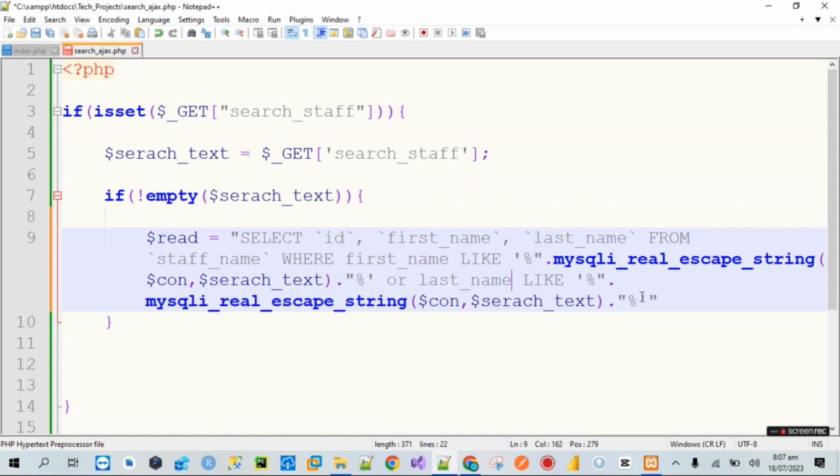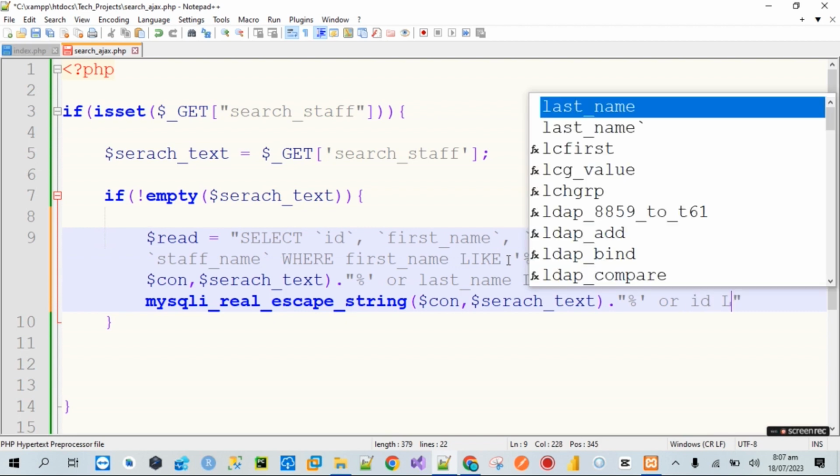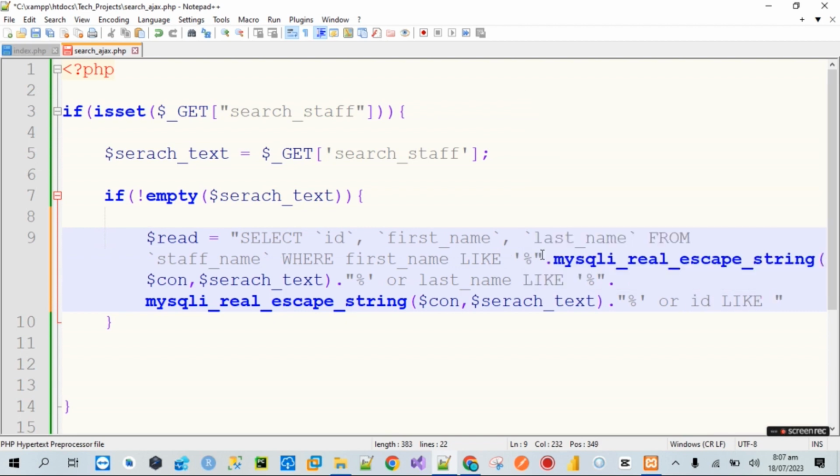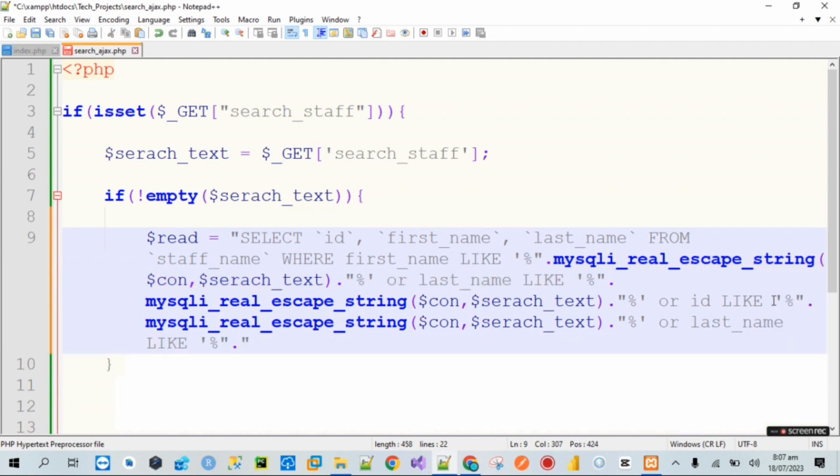Then I will now come and say here or, sorry, small letter, or I will say or ID like. We will now come here, pick all these ones too. Pick all this one down to this place here, just the way you see it. Then come here, put it here. All right, now I have successfully done that.